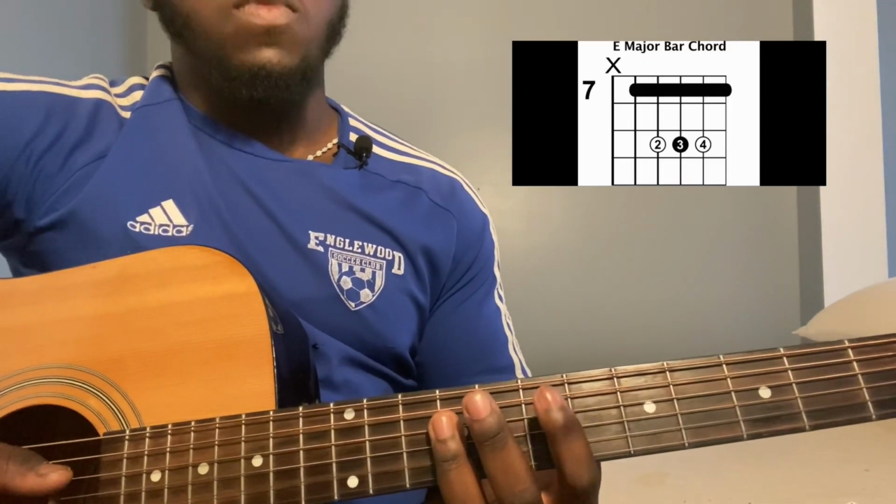So the chorus is going to start with an E chord, but this one's going to be on the 5th fret. That's going to be 5th string, 7th fret, 4th string, 9th fret, 3rd string, 9th fret, 2nd string, 9th fret. Strum down twice. And then you go to an E flat 5, that's going to be 5th string, 6th fret, 4th string, 8th fret, 3rd string, 8th fret.